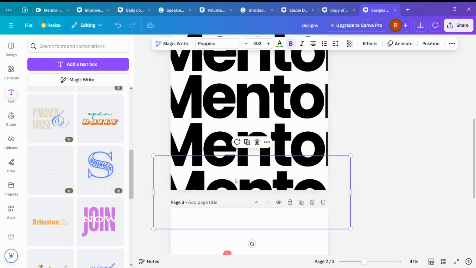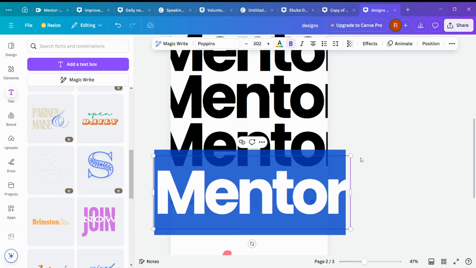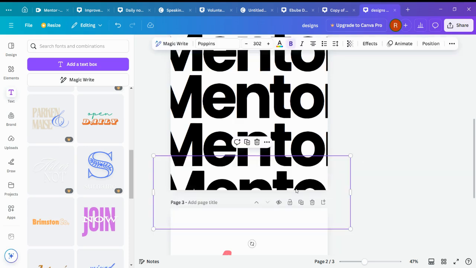Using your mouse, click on it, highlight it, then press shift. Sorry, give me a minute.